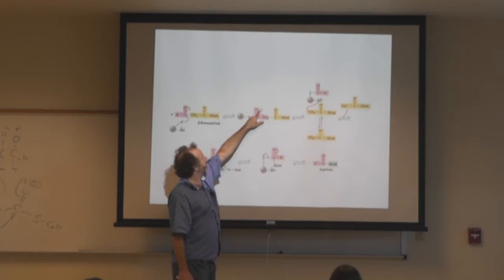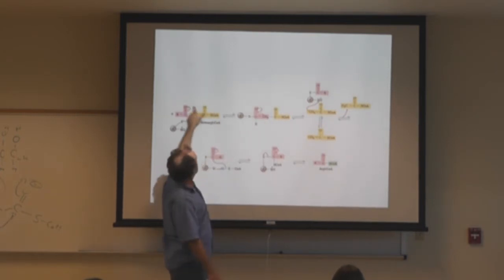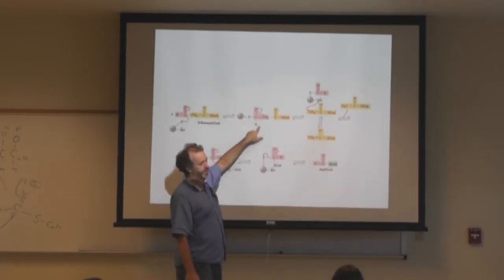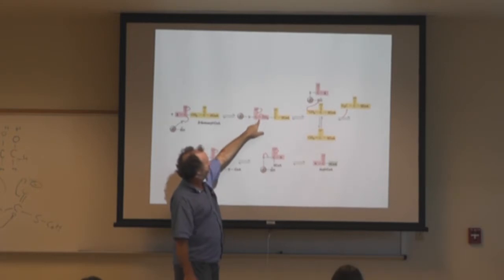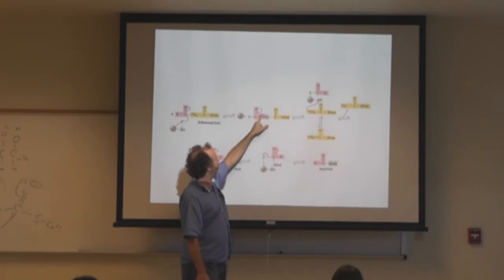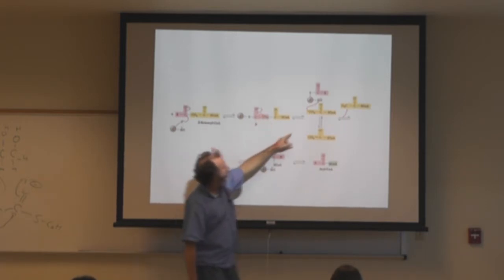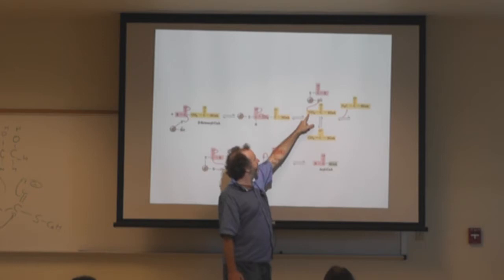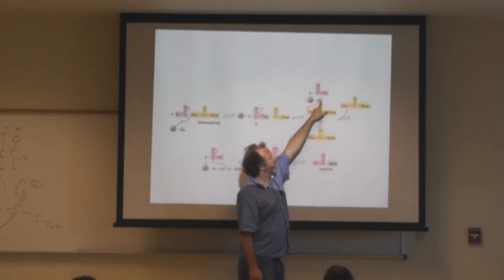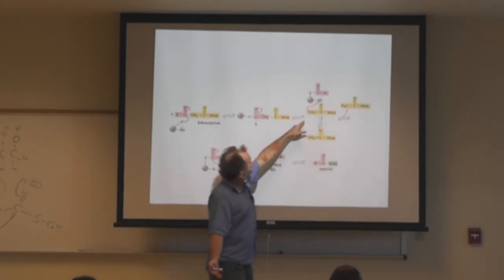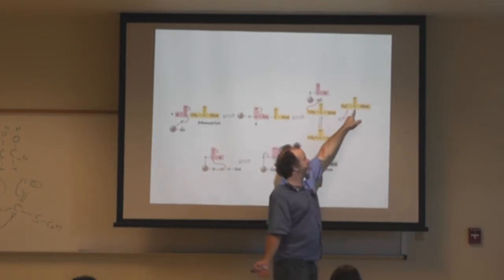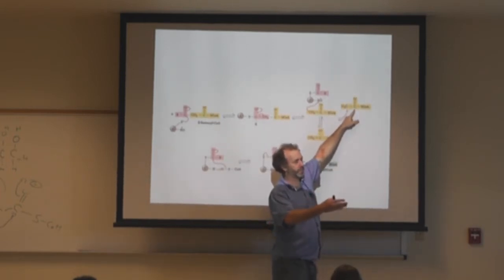So these electrons pop up, and then you form a quaternary intermediate. The electrons will drop back down. These electrons will then go, and you've cleaved this bond. You have a carbanion intermediate that will pick up a hydrogen off a base on the enzyme, and then you release your acetyl-CoA.